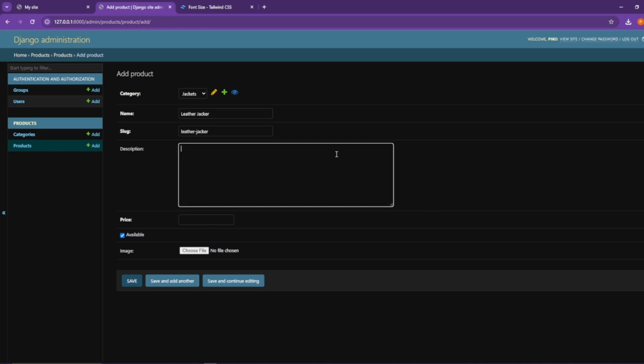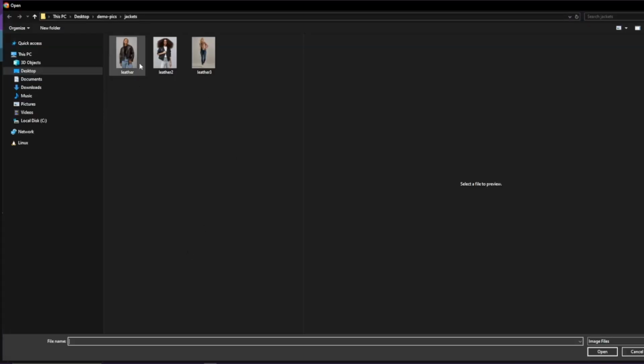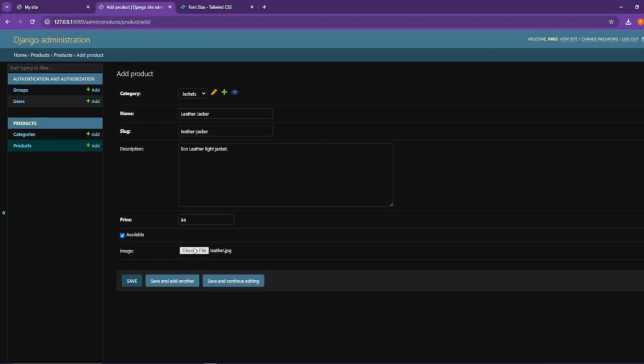And we can write echo leather light jacket, for example, in the description, and maybe you can make the price, let's say 94, and it's available. Let's choose a file. Let's choose this one. Okay, let's save and add another.